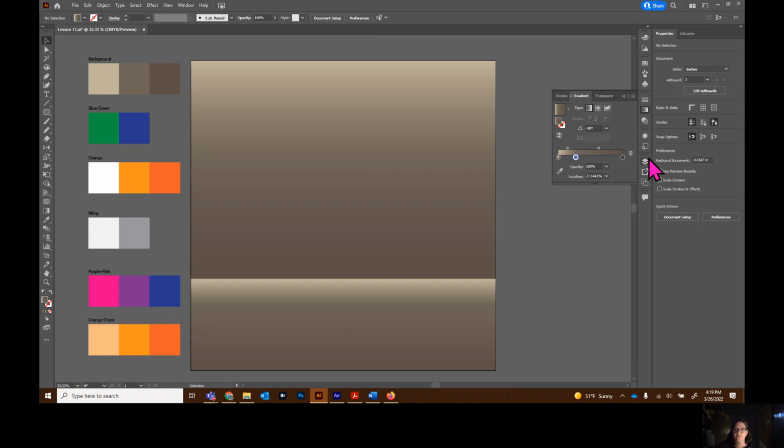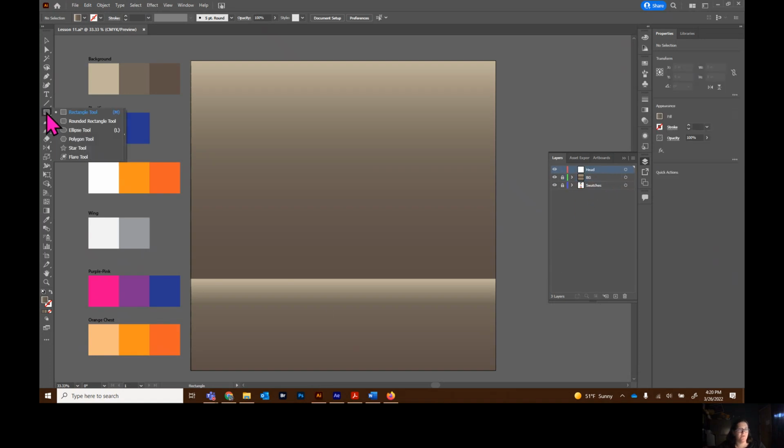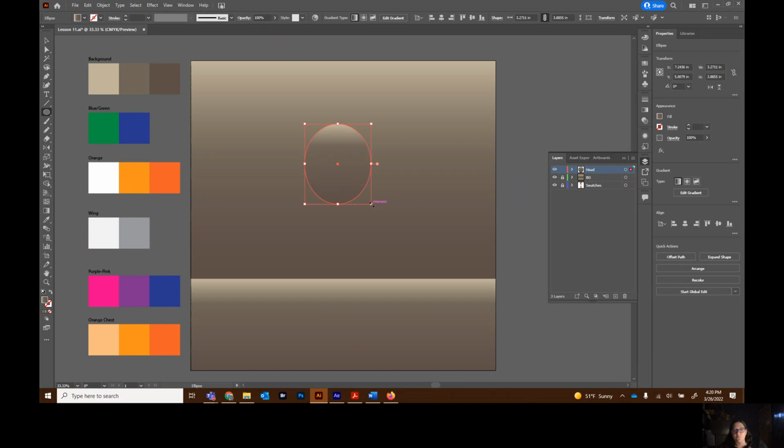So I'm going to come back over into my layers. You can see my background layers right there. I'm going to go ahead and lock my background layer so I'm not bumping into things. I'm going to grab my head layer and start by drawing an oval for the head. And it automatically fills it with the last gradient I used, which is fine. We can change that. If it's bothering you, you can always come over here and change it to a white.